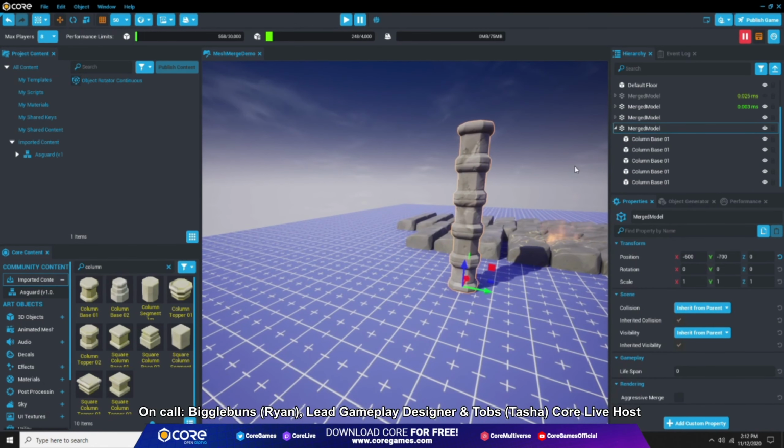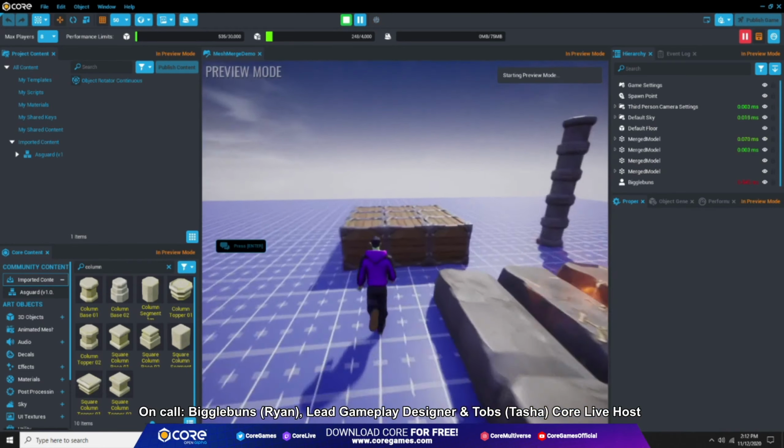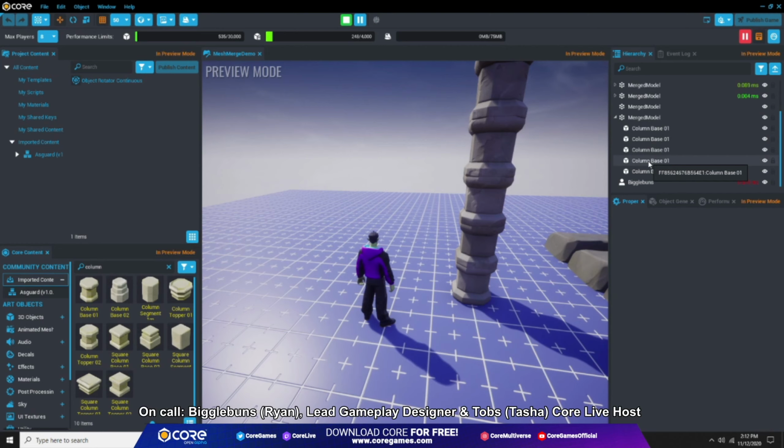However, when you do the non-aggressive merge option, it's still going to work, but there's sort of this thing that's happening that's not completely obvious, which is these columns are actually still here. So these didn't really get merged because you had explicitly disabled camera collision on them.